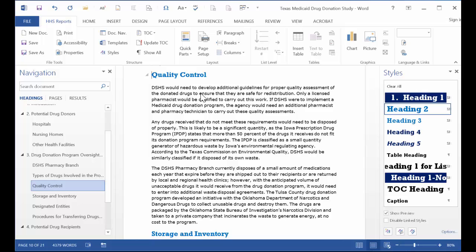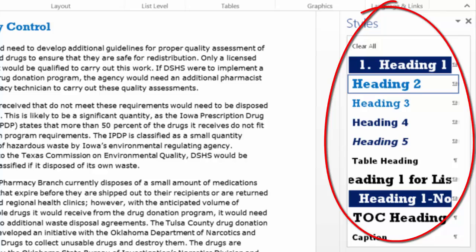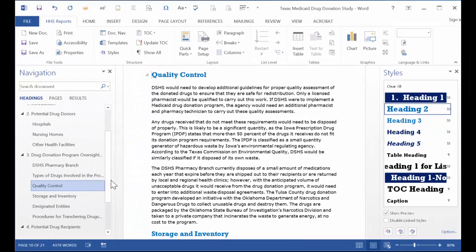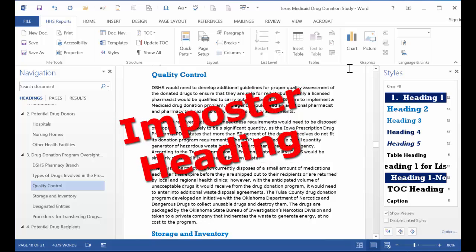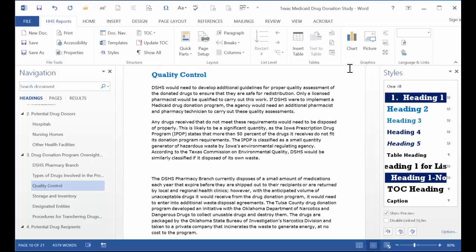Often people make text look like a heading without making it an actual heading. If we don't designate the style of the text as a heading, our software, Word, or screen readers won't recognize or treat it as a heading. Let's add an imposter heading to our example document. We'll slip it in here between these 2 paragraphs.